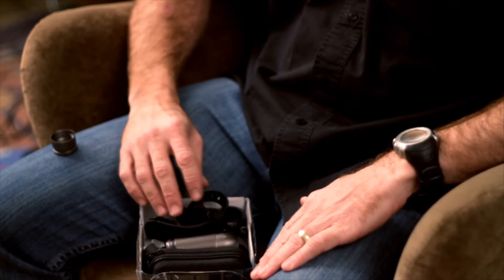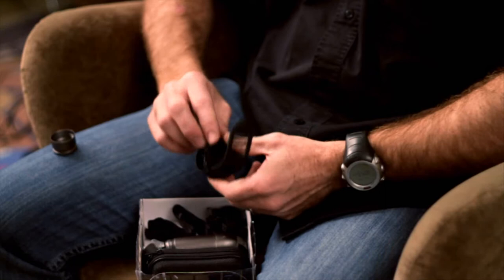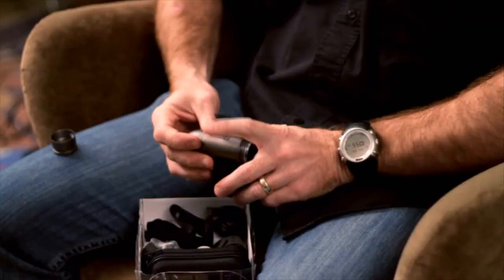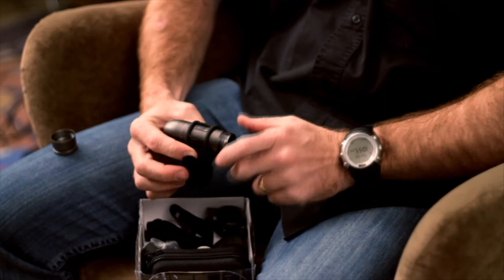What I'm going to show you now is what comes in the box with the unit. First thing is this little handlebar mount here. For anything round — open helmets for cyclists or whatever — you can mount it around. You take that mount to the bar, then take this unit here, slip it in, and it clips firmly in place, keeping it nicely mounted and easily accessible for your start/stop button as well.